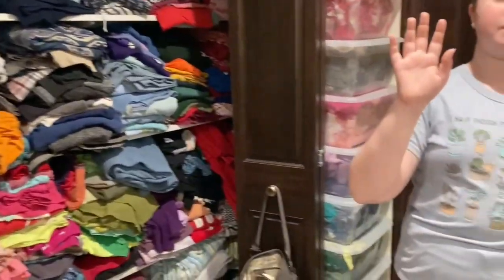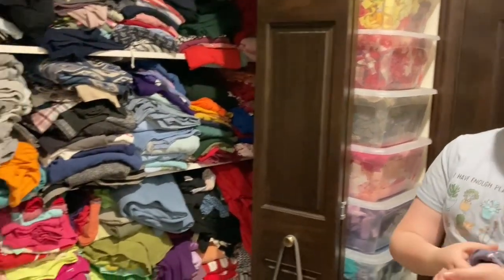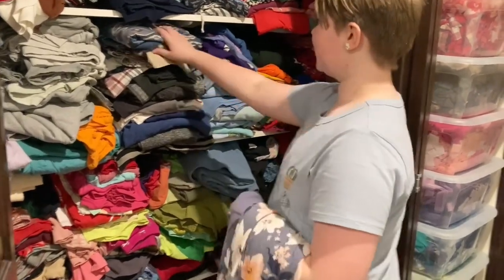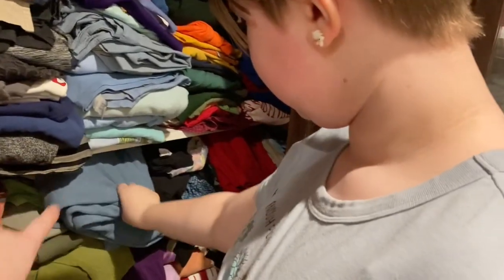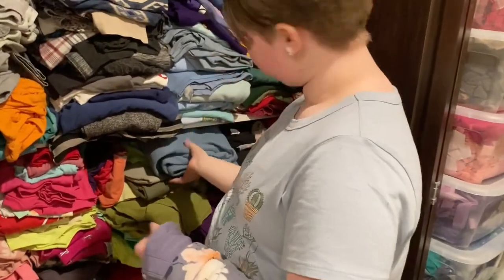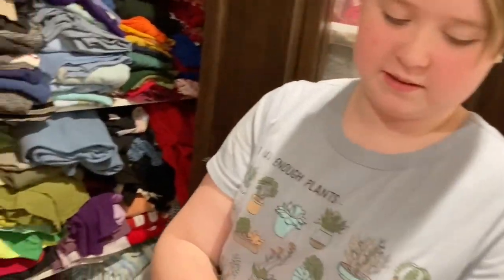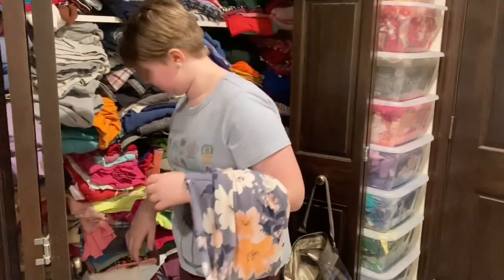Okay, so Miss Aurora, please pick out some clothing or material. I think that blanket right there in front of you on that shelf will work. That's a fleece blanket, and it looks like it should be a little more purple, kind of gray. That's what we're gonna get close to. Once you pull that out, I don't want to make anything tall. So we'll do that because that'll give us a lot of base. Now, go at it.